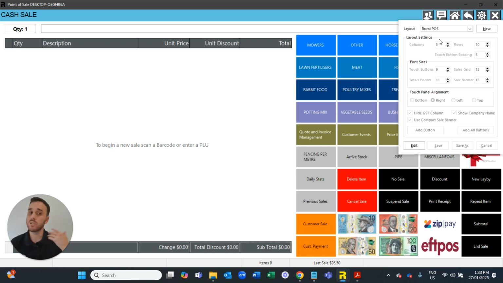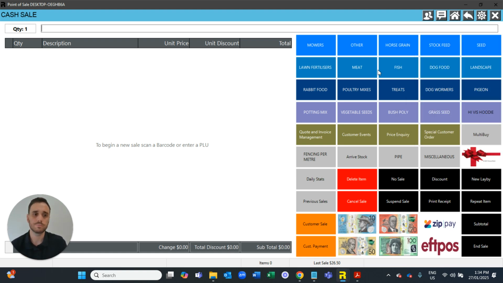So you can reduce the number of buttons, you can change things like button sizes, font sizes, how many buttons as I said, and where you want those buttons as well. So if you're coming from a system where you might be used to it on the left hand side of the screen or along the bottom, and you want to make that transition as easy as possible, you can customize this screen to suit.